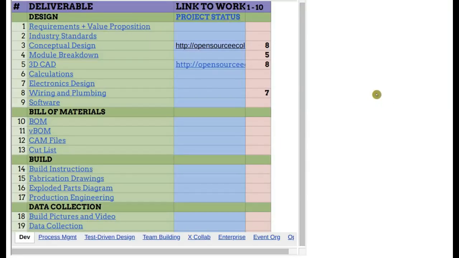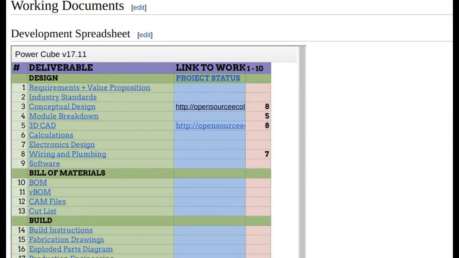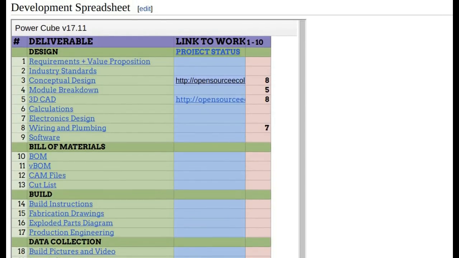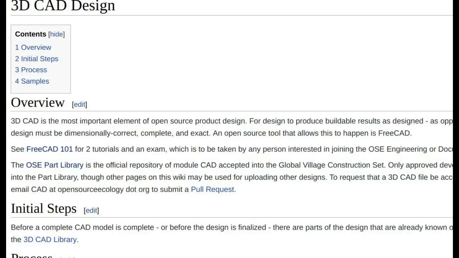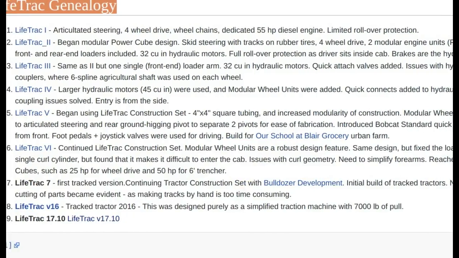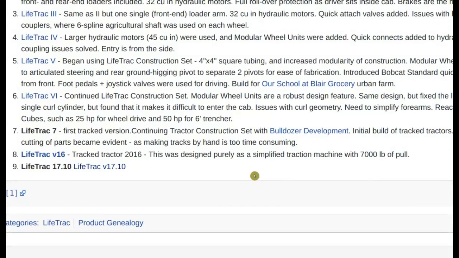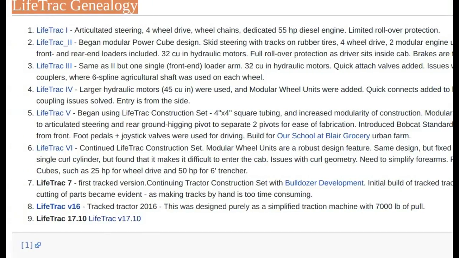But I know Marcin put together a genealogy document, or started to, for the 3D printer. Maybe for the live track and the rest, you could have a genealogy page showing how each... There is. Right. Yeah, there is a live track genealogy already. But the main thing to keep in mind is that every single entry in a genealogy needs to have its development spreadsheet for it to be fully documented. Right. Oh, I see it. Okay. Yeah. So there's a lot of live track genealogy, like those 9 different versions already. There's a lot of work there. It's all over the wiki, but the genealogy is the best place to track everything.